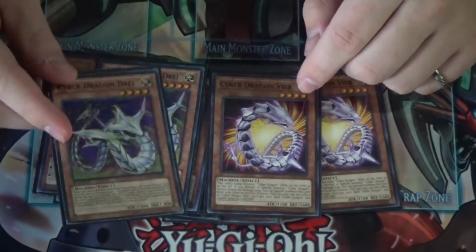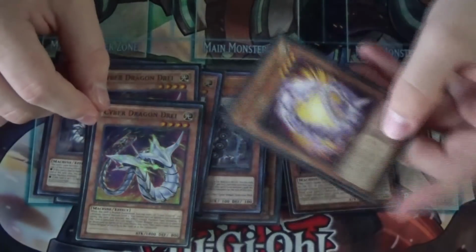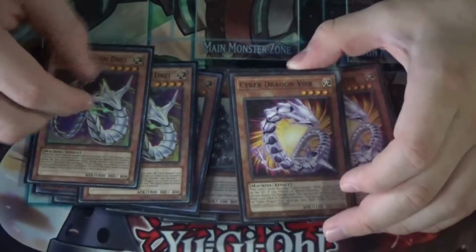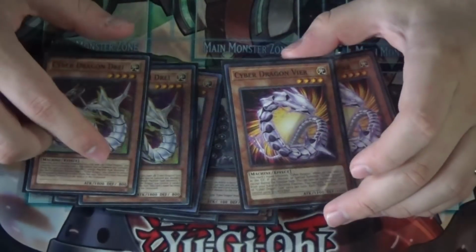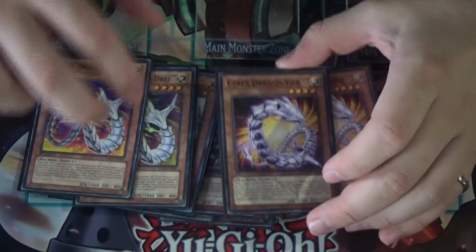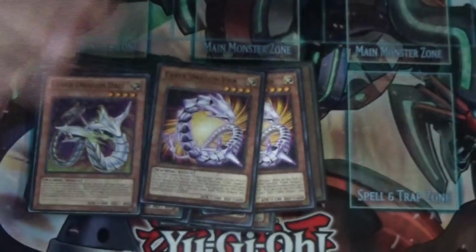The reason these 2 combo together really nicely is because when Dry is normal summoned, all Cyber Dragon on the field become level 5. So you normal summon this, his effect goes off, you special summon this, and then both of them become level 5. If you play 3 Dry, you play 3 Veer. If you play 1 Dry, you play 1 Veer. You play as many Veers as you do Dries. But yes, very cool. More Cyber Dragon names, just perfect.